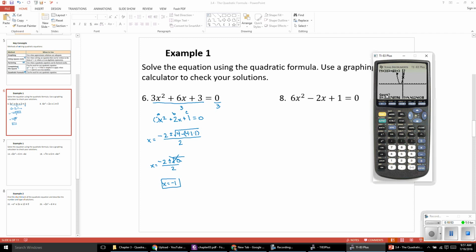Then it asks for a guess. Well, there's really only one 0 there, but we can get close to where we think that 0 is and then hit enter. And it tells us x equals -0.999999960. So the answer is x equals -1. The calculator just has some rounding issues. Clearly that is representing a -1. But that Calc 0 idea, if this were something much more nasty, we could find the decimal answer and then check that with the decimal answer that we got from quadratic formula, just typing that into the main screen. So we'll see if we get a nasty one, we'll come back and try that method as well.